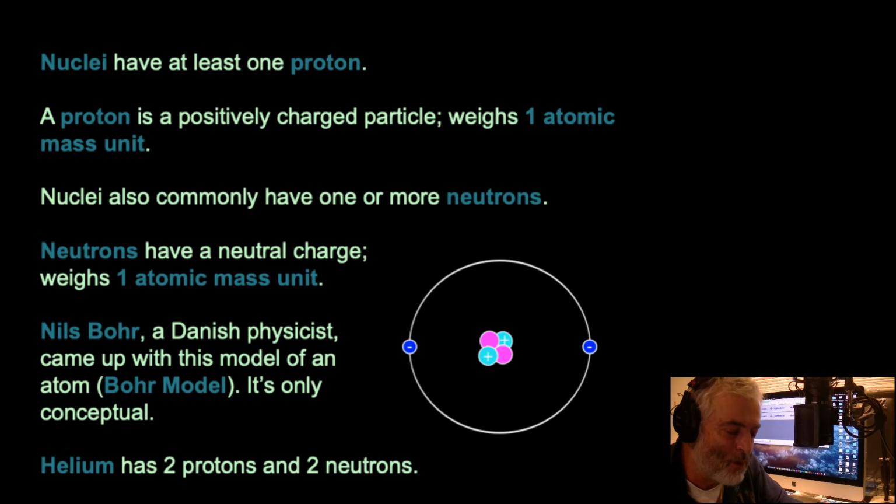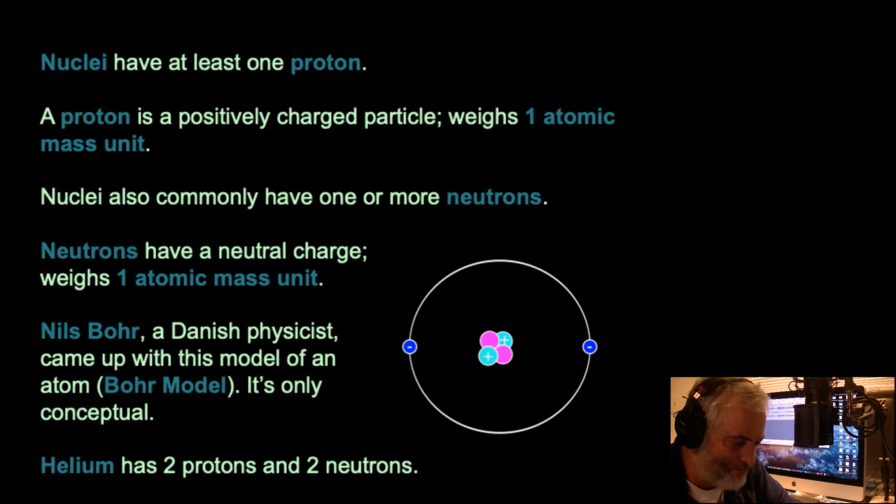And the plural of that is nuclei, right? So you have more than one nucleus. You only have one nucleus for every atom, however. And so the nuclei have at least one proton. And then that proton, we by definition say it weighs 1. And a neutron weighs 1 as well. So what's the difference between a proton and a neutron? Well, a proton has a positive charge and a neutron has a neutral charge. And the negative charge is actually assigned to the electron, and the electron spinning around the outside is attracted to the proton. And so that makes up the core of what we know as an atom.